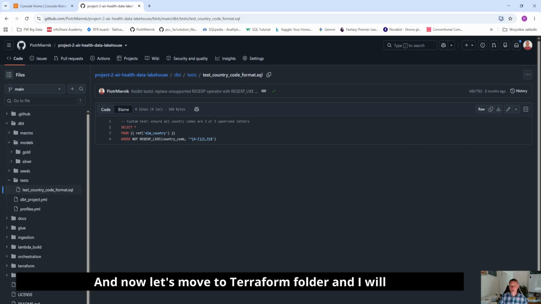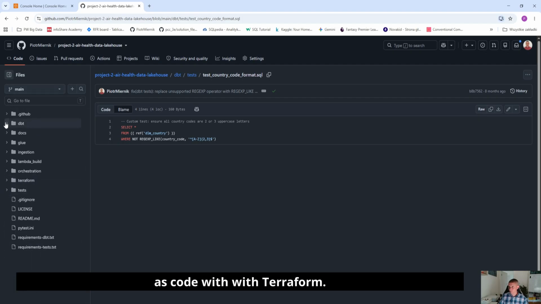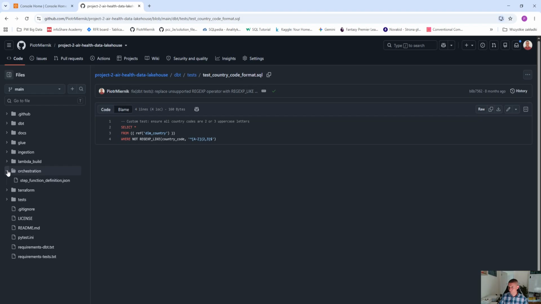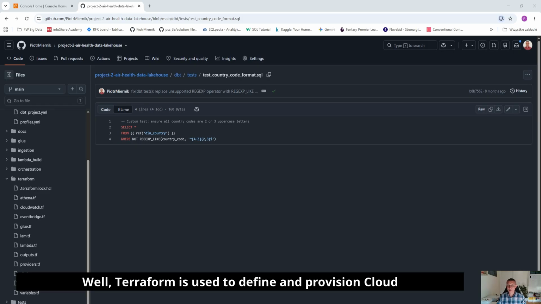Now let's move to the Terraform folder, and I will show you how I created this cloud infrastructure as code with Terraform. Well, Terraform is used to define and provision cloud infrastructure in this project.